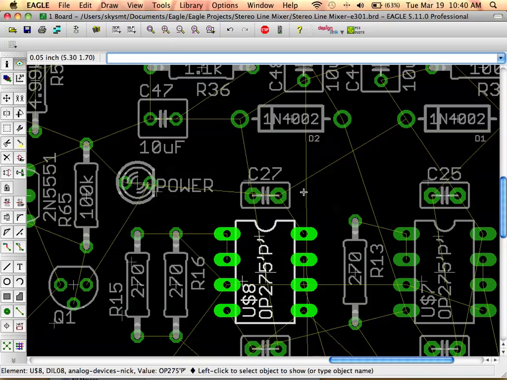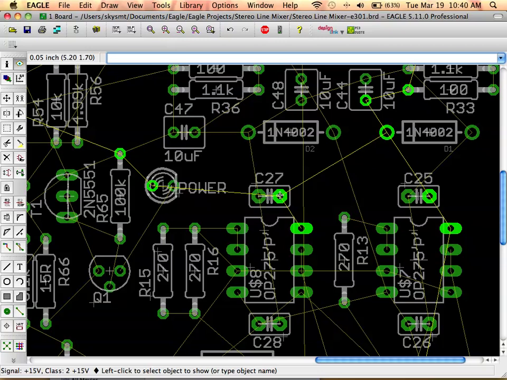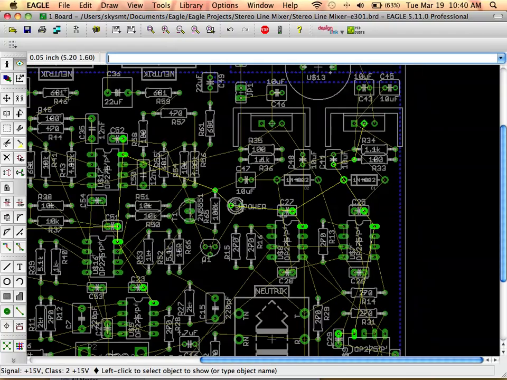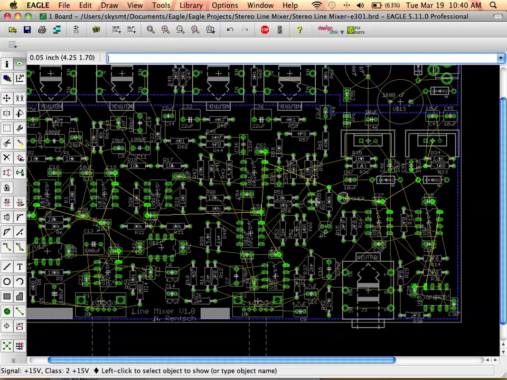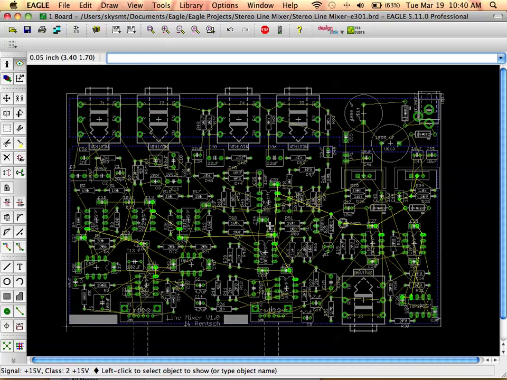So when I check here and say show this line, well, okay, look at that. I typed in show, I click on this, and it'll show me everything that's connected to this net, and this net is, if I look down here, plus 15 volts. It also tells me what class it is. We'll take a look at that in a second. But the point is that the capacitor is placed very locally to the op amp supply pin. Okay. So that's a bit on component placement.